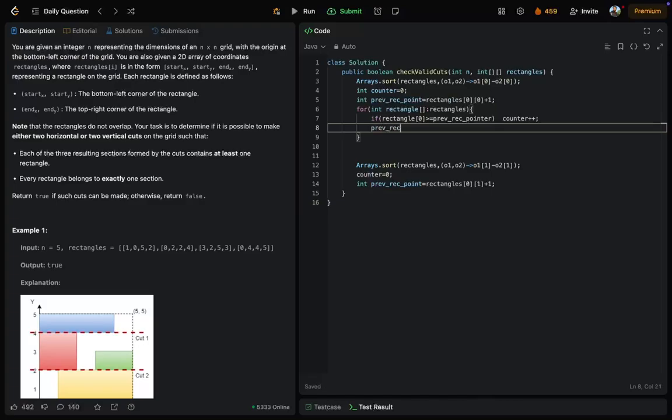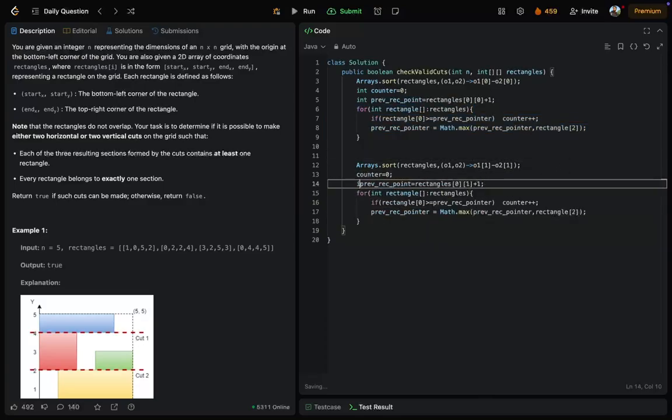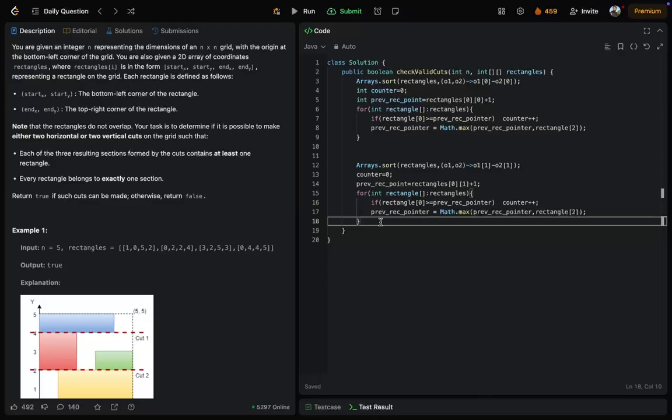I will just pick the maximum between the x-axis or the ending x-axis. Ending x-axis is on this value, which is 2, and that's all. Same applies for this. And I don't need to write int here. And yes, that's all.